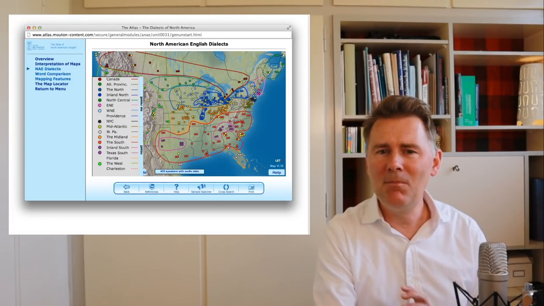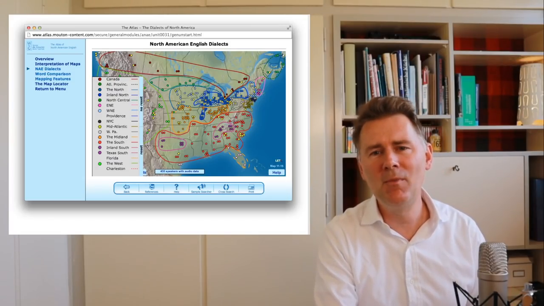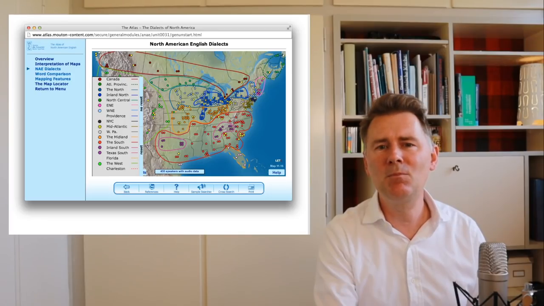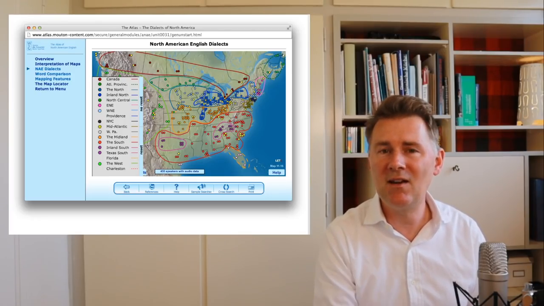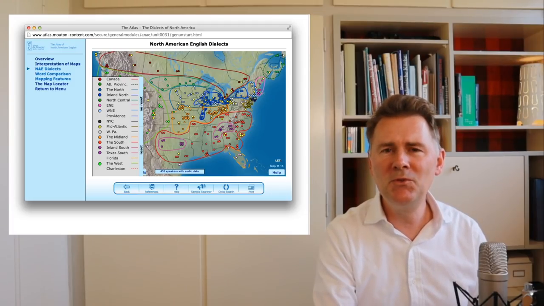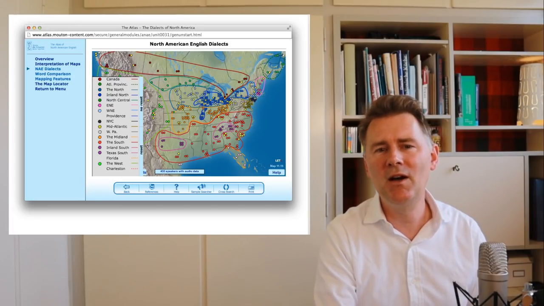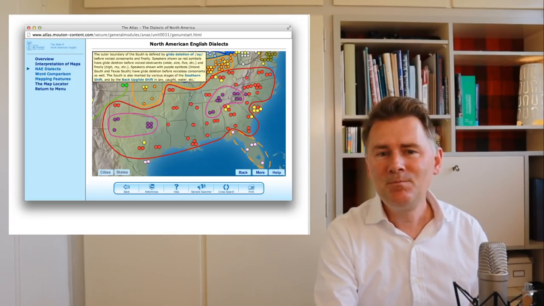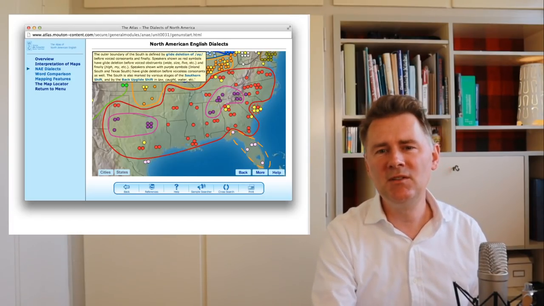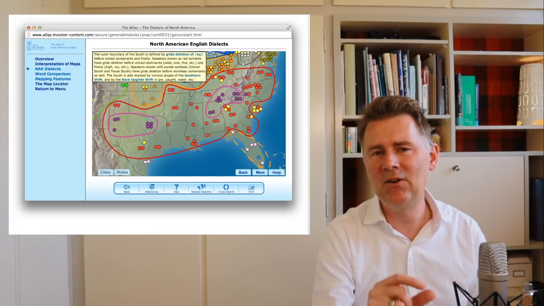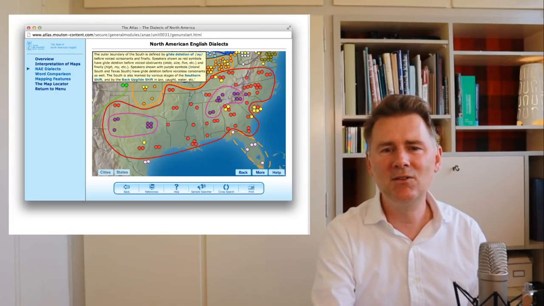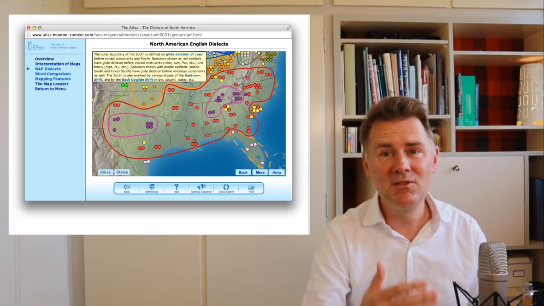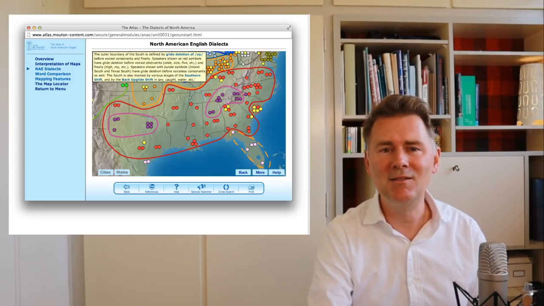The atlas has linguistic maps that show varieties of North American English. And here on this map, for example, you see dots that represent speakers that have been sampled. And the dots are grouped together into varieties. So the red dots that you see in the southern part of the United States, they form a dialect region, the South. Here I've zoomed into that area a little further, and you see that the atlas gives you nice little summaries of the most important sound features that characterize not only Southern United States English, but also all the other varieties. So there's a lot of useful information in this atlas.